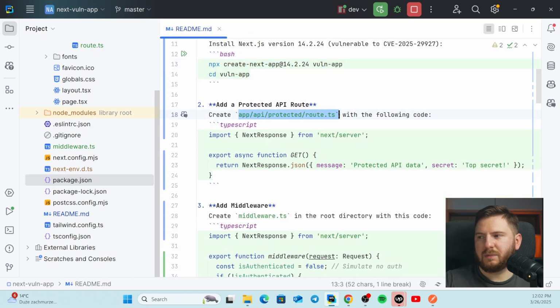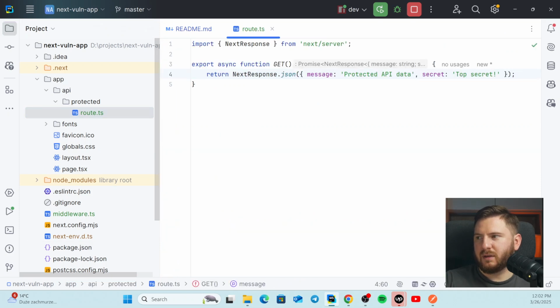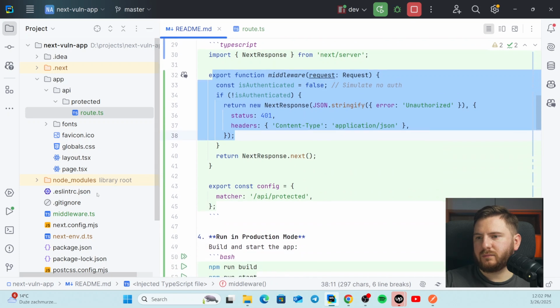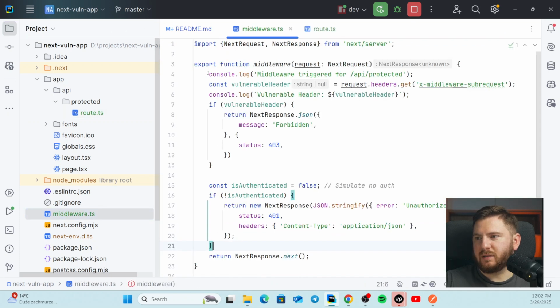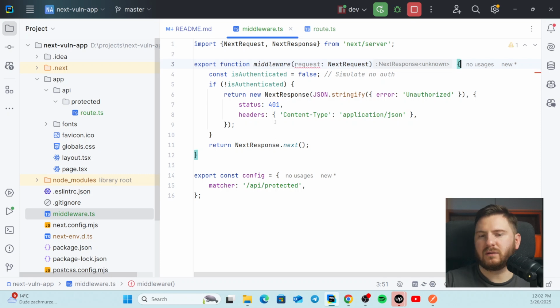The second step is to add a protected route, and I have done that by creating a simple route inside of API protected. And the next step, add middleware, which has been added. I already tried to fix the issue, but I'll later explain why it doesn't work.